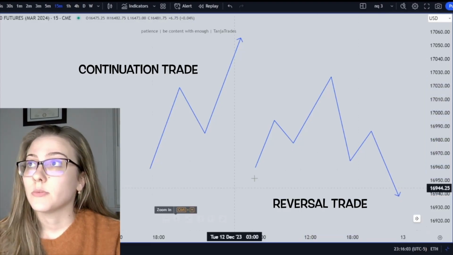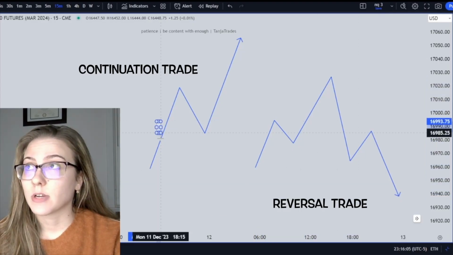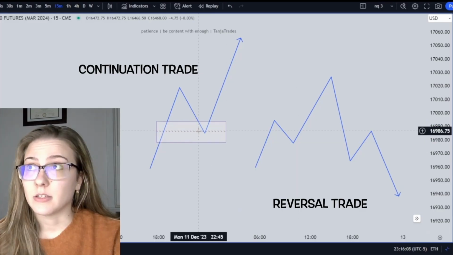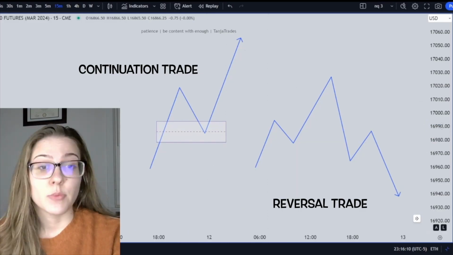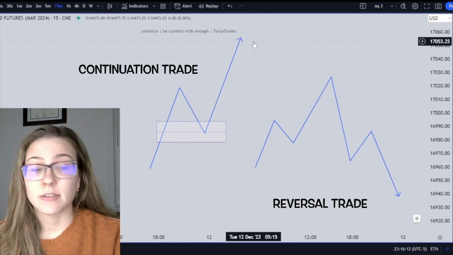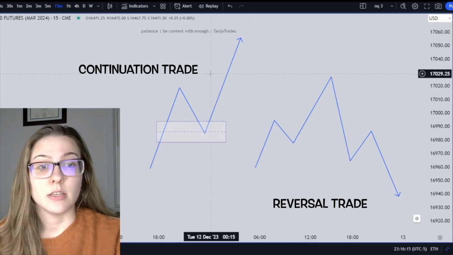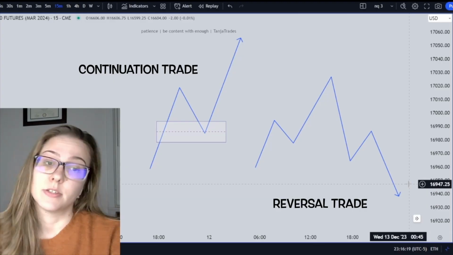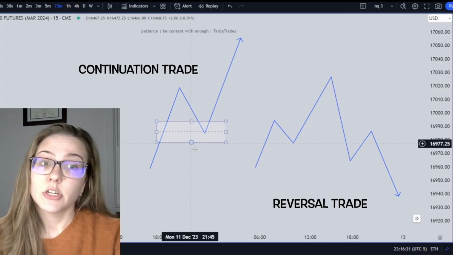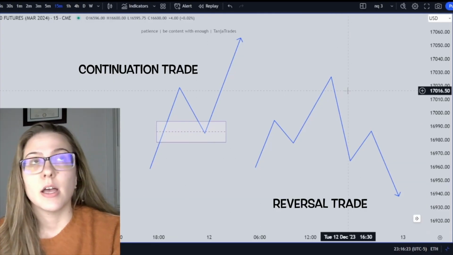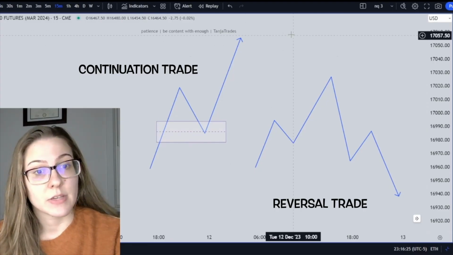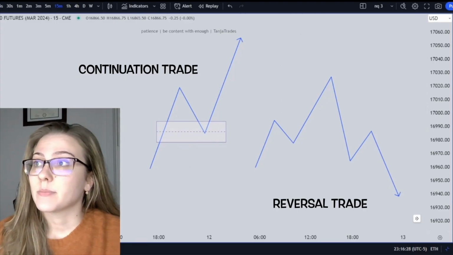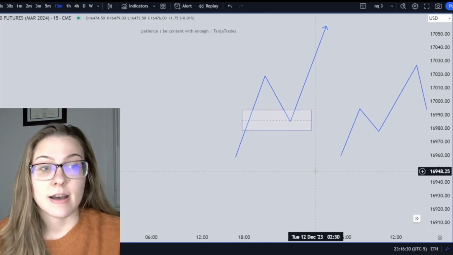For the continuation trade, I look for a point of interest, like a fair value gap, to buy into. Another way of thinking about it: internal to external liquidity is your continuation, and external to internal is your reversal, right? The continuation is actually easier because you already know it's going for some sort of external liquidity, and some sort of market structure shift already happened.